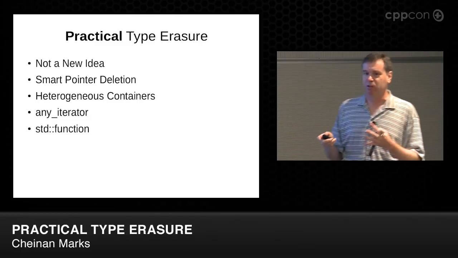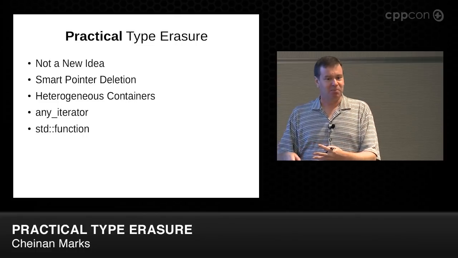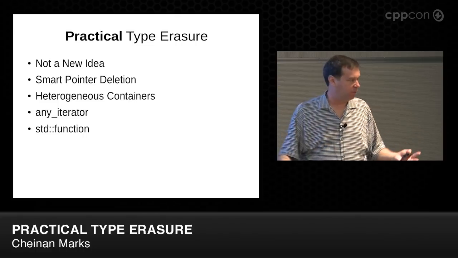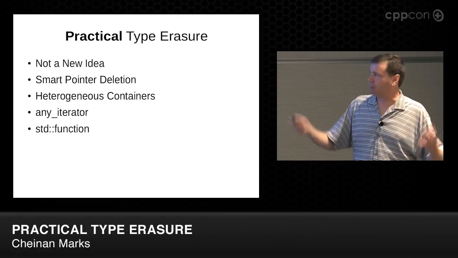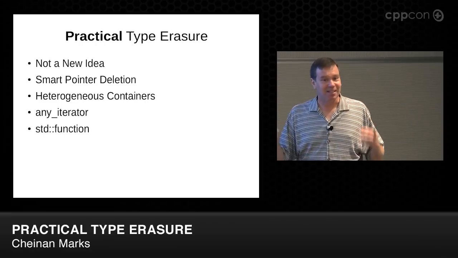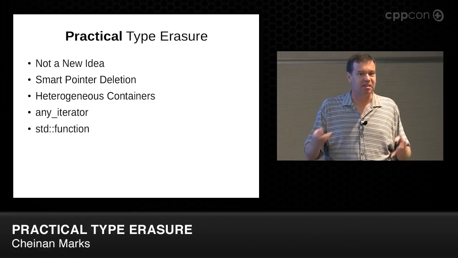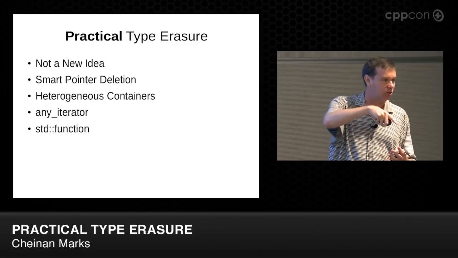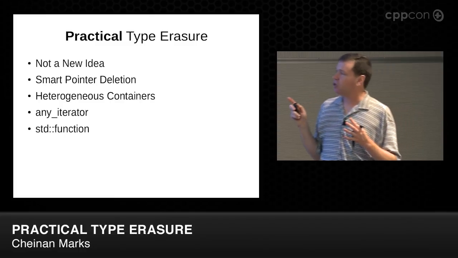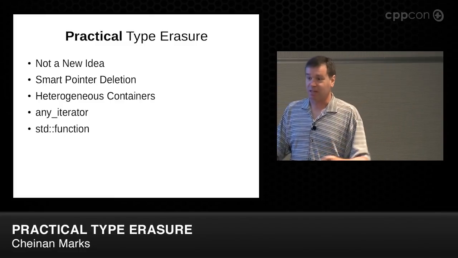So this is very useful to put non-operator-new constructed resources into a shared pointer, like you could put a file handle, for example, into the smart pointer. I didn't even know that existed, but it existed for a long time, and it used type erasure. You can see the same pattern again. We inject the deleter into the shared pointer. The shared pointer does a very specific thing with it, in this case, destroy the resource, and that's it.